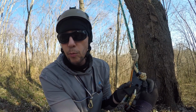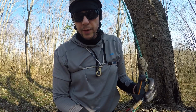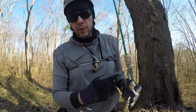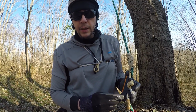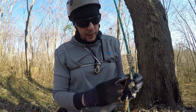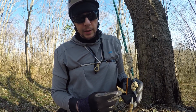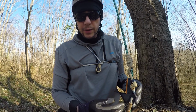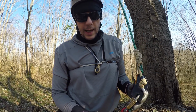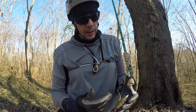This is the generation one. There's three versions of the Hitch Hiker. Two versions made by RopeTek. This is generation one by RopeTek. Generation two really kind of made the device more compact and lightweight. And then the third device is produced by Climbing Innovations. And that is considerably different from generation one or two.